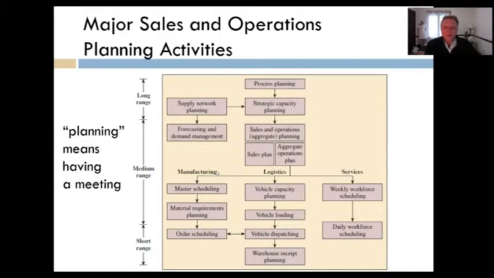If you're in a manufacturing organization, you look at things like what's called material requirements planning. Material requirements planning is the idea of understanding what material you need from which suppliers and when you need it to produce product. But again, that's a series of meetings you have with the other planners. Logistically, you figure out how you're going to ship things. That's a vehicle capacity planning meeting, or a logistics meeting if you want to call it that, if you're sending things by rail or plane. And then there's this service kind of meeting where you would plan the workforce, like how many people you need, and which days are going to work overtime, that sort of thing.